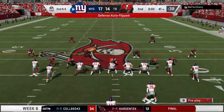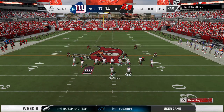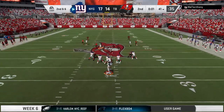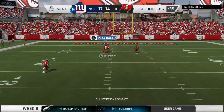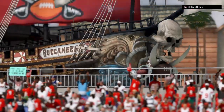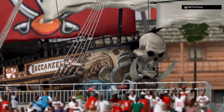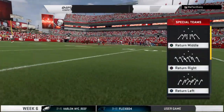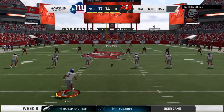And this should be the final play before the quarter ends. Final play of the half. It's Wilson. He'll let it go deep for Beckham. And that'll be incomplete. Good protection that time, and they couldn't hook up on the long one. Now it's 3rd down. So we've hit halftime. Just a field goal separating these two teams at the break.